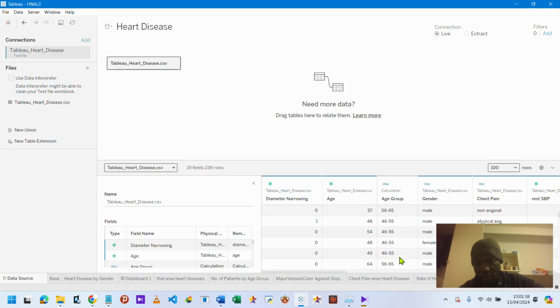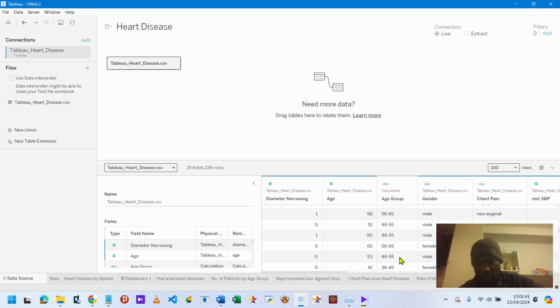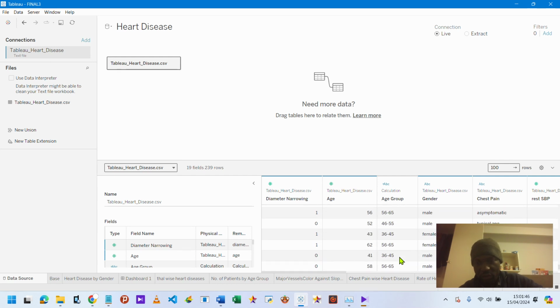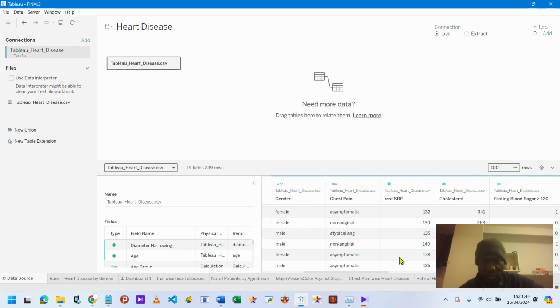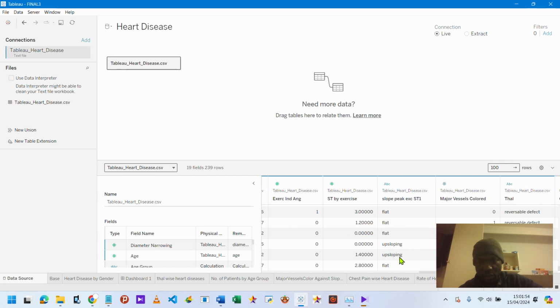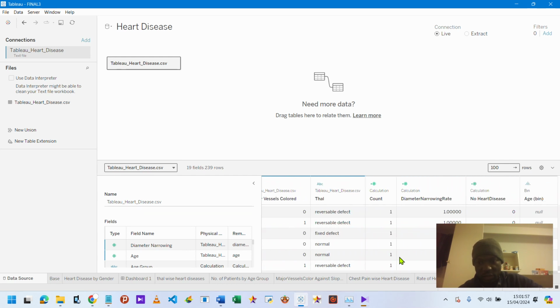These are categories of the age so that I could further explore, analyze, and visualize the data very well. I've created many columns to attach the counts and the rest. The counts basically give a one to each of the instances, so you could see one to the end. This shows how flexible the Tableau software is.